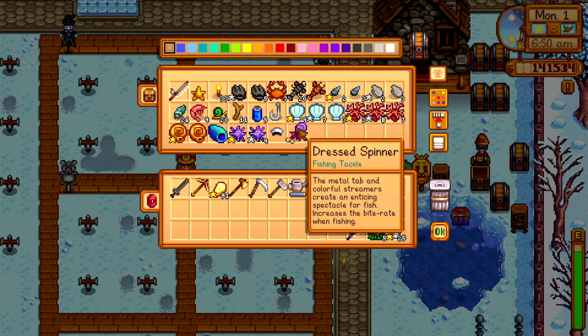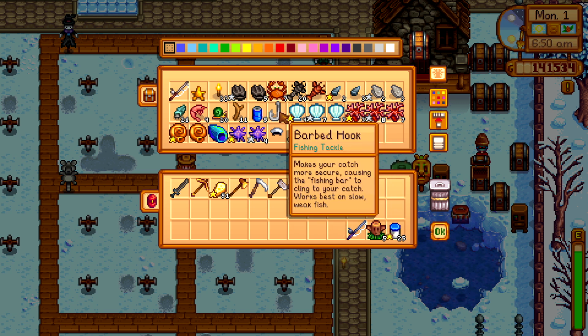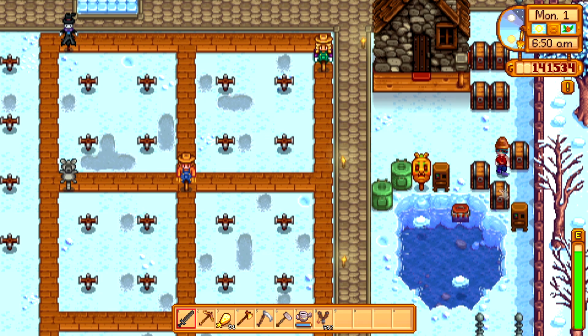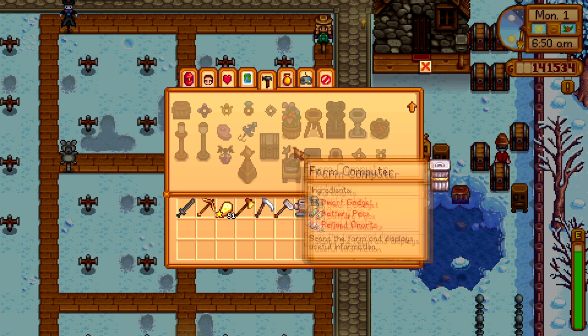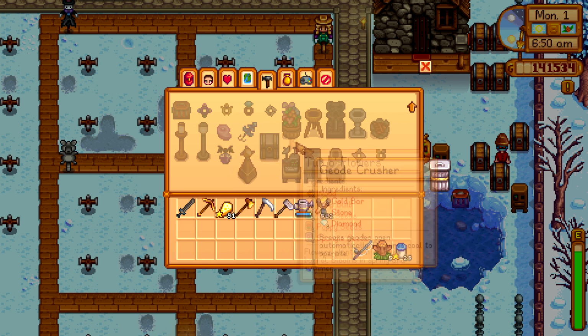What do I have? Increase the bite rate? No. Wasn't the fish board a cling? No, probably not gonna work. Do you have anything else that will work? This one? No. Is there anything I can craft? Boosted quality of the fish? No, that's not gonna help.